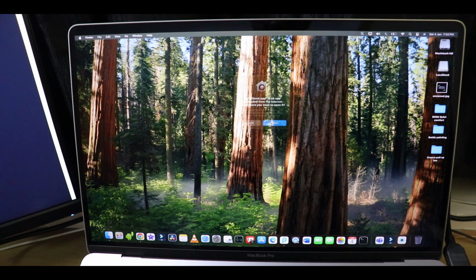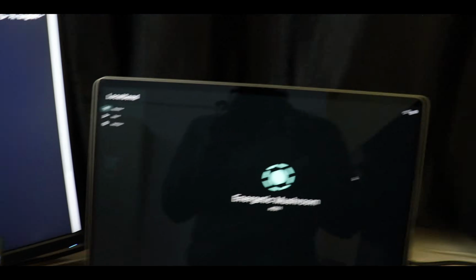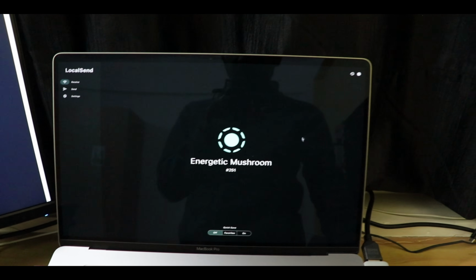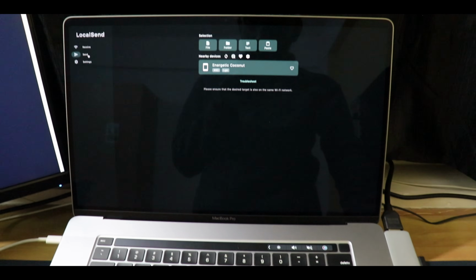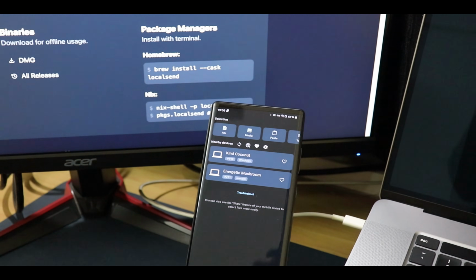Let's click on open over there. Yes, I want to give the permission, allow to find the networks. Okay guys, I'll be going ahead and selecting a file from my Mac device which is of a higher size, so that I'll be able to show you guys how fast the file gets transferred to the Android smartphone that is present over here, this video file.